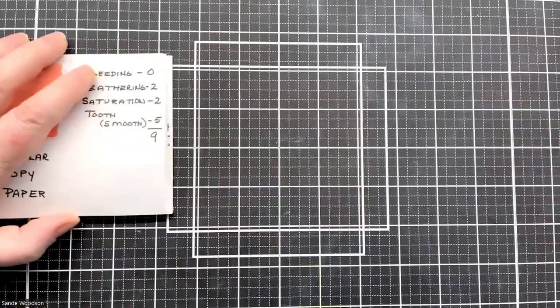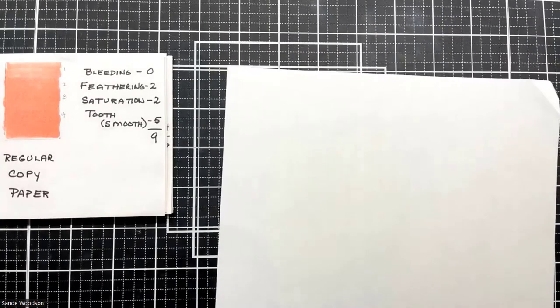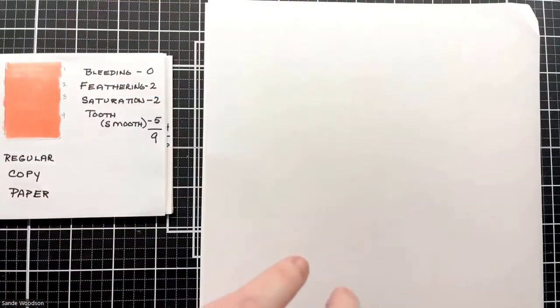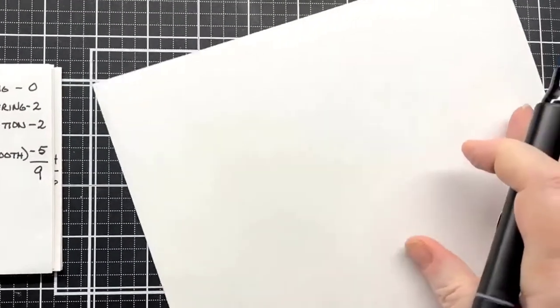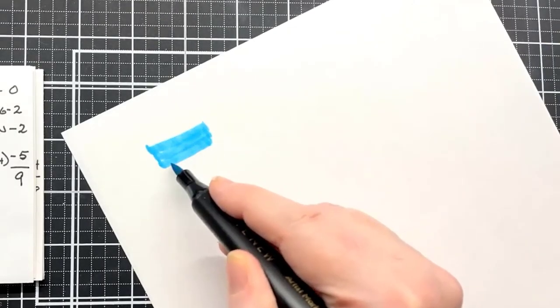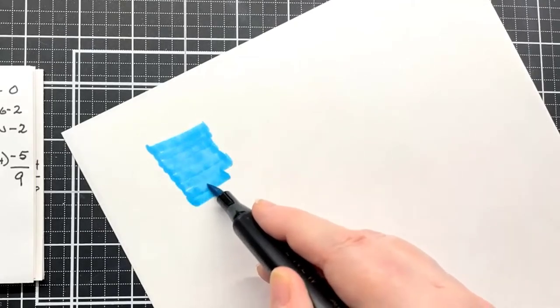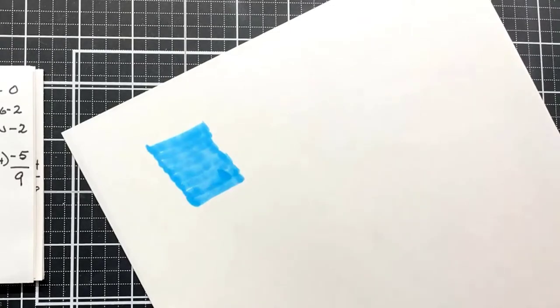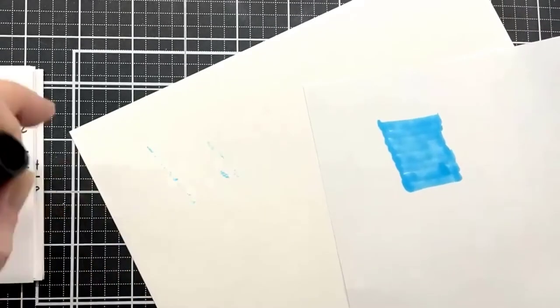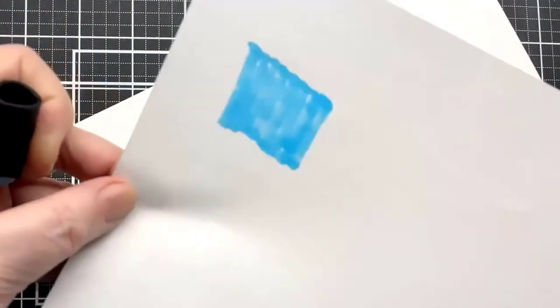Now, what bleeding means is if you are coloring with an alcohol marker, I better put something under this. If you're coloring, bleeding refers to how much that coloring goes through the paper and onto the back side, and even onto what you have underneath the paper. And here I'm just doing some plain lines. Let's see what happens here. You can see, I think, that it actually did bleed through onto the paper below, and you can see how much that bled through on the back.